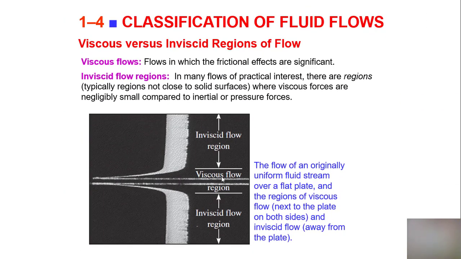Okay, so now when it comes to classification of fluid flows, we will look at number one, which is known as viscous flow, and the other one, which is also known as inviscid flow. So if you are differentiating the two, a viscous flow is when we've got frictional flow that is significant. So which means in this case, we cannot neglect any frictional effects that is there between the fluid and the surface. Then for inviscid flow, in this case, we can neglect the viscous forces.